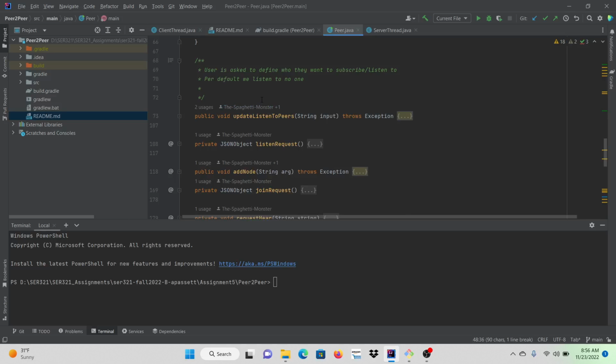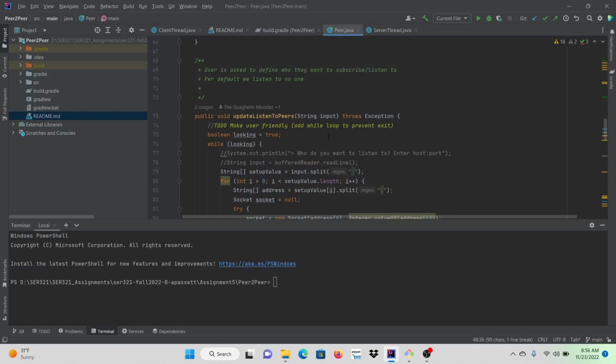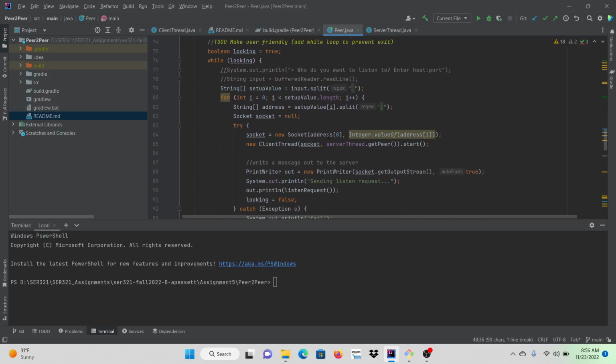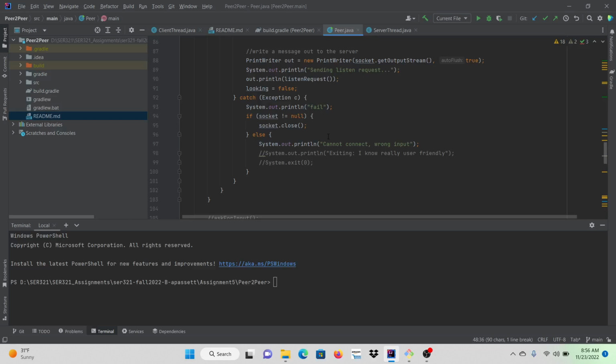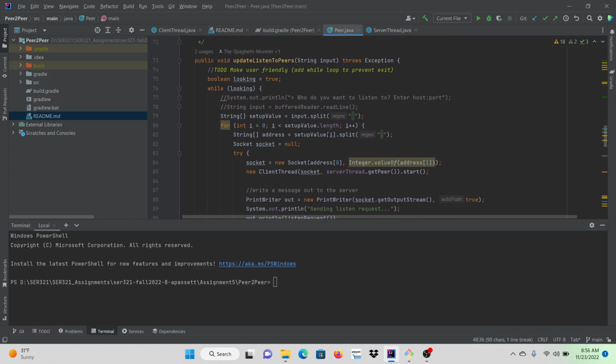That is the peers that this peer is listening to. So when you update them, you're gonna send a listening request, and then you're gonna basically ask to listen to the other peers. So you're gonna ask that you're getting the messages they're sending out.